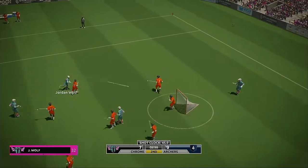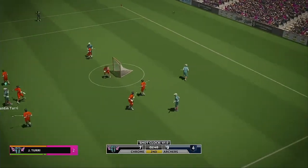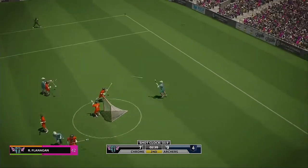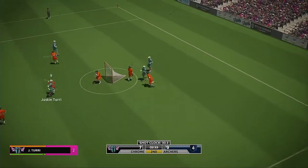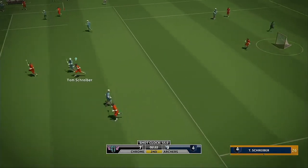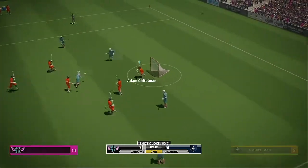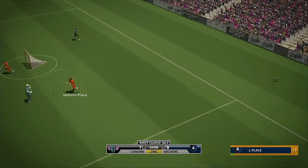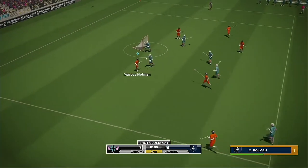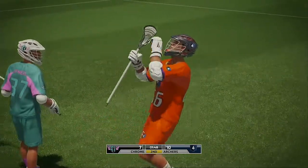Ball stop center. Ball side right. Shoots. That's gone wide. Gunning. Ball side right. Ball side left. 2. The ball goes to the ground. The home team loses it. Transition opportunity now for the away team. Push, help, help, help. Transition opportunity for the home team. Looks to shoot. Oh, quick thinking. 8 with the save. Holman. Side right. Takes the shot and puts it in the back of the net.